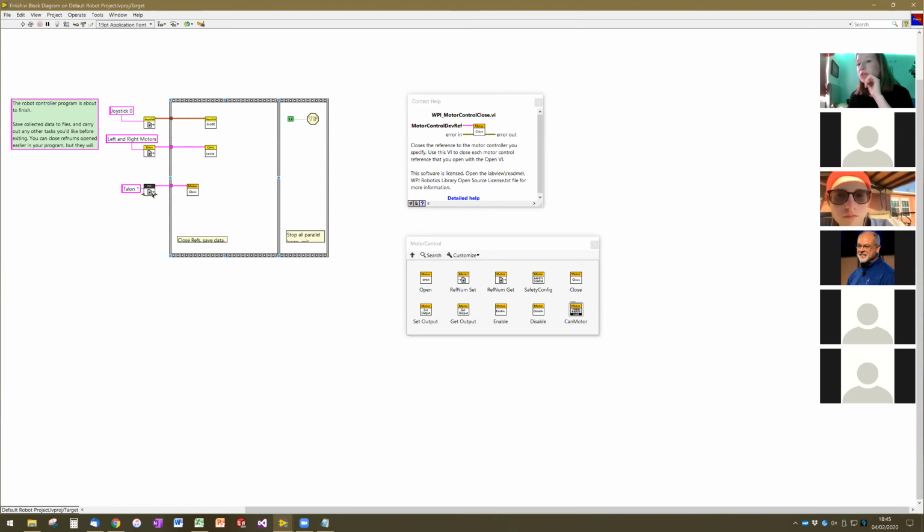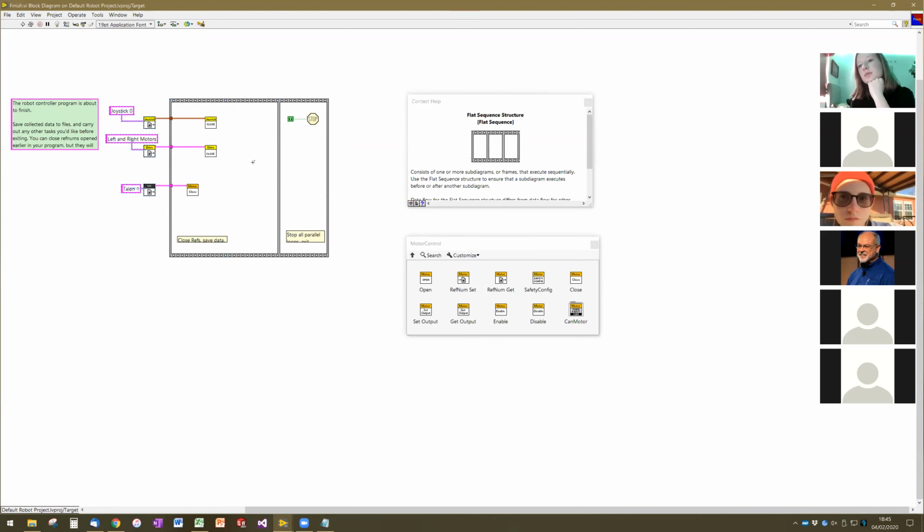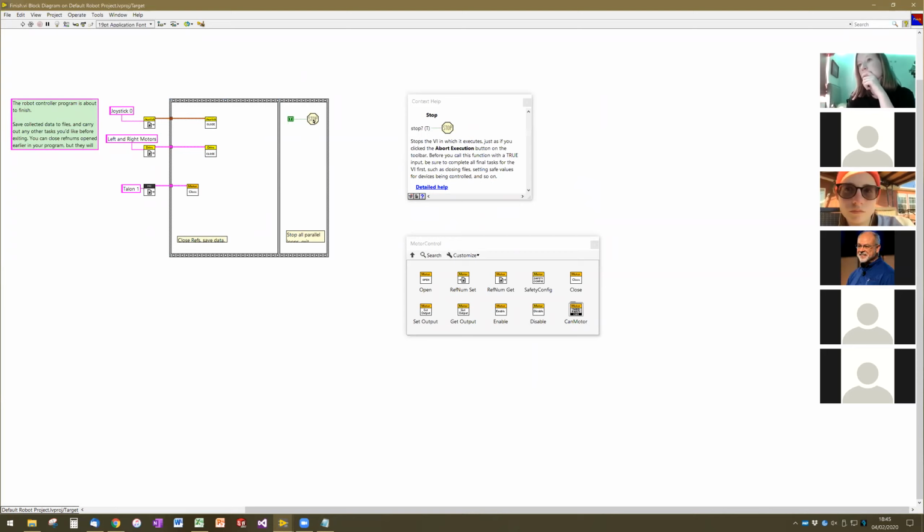And that way, what happens is when you click the finish button, it'll execute this. Because this is that flat sequence that makes sure that each frame happens first, it'll go ahead and make sure that all of these close statements are done. And then it will run the stop command. This stop command is identical to the abort button right here. So essentially clicking finish is going to exit out of the connections to all of your devices, and then it will press the abort button for you and close out the code.